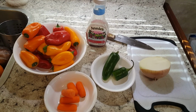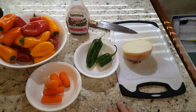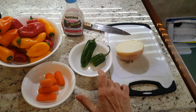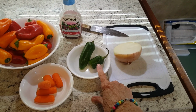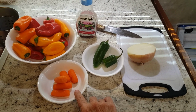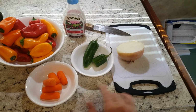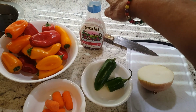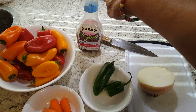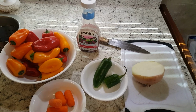No green peppers in there, just all yellow, orange, and red, which is good because I also have jalapeno in there. Some people don't like it hot, and since this is the only thing green, they can pick it out. I've got some carrots that I'm going to grate in just because I had them laying around, and about half of a sweet onion. To top it off, a little bit of Annie's light raspberry, or I've used other light raspberry dressing too.